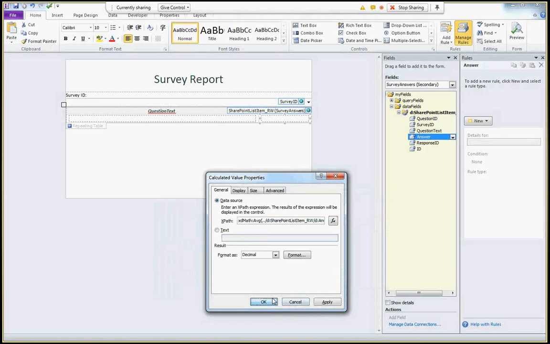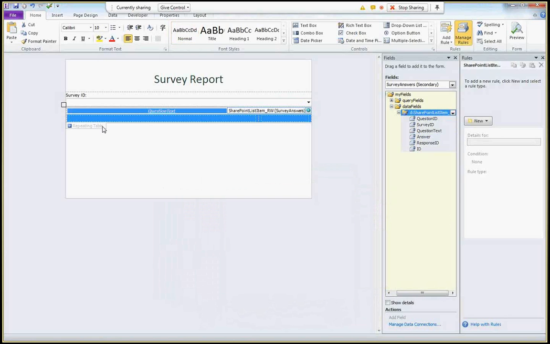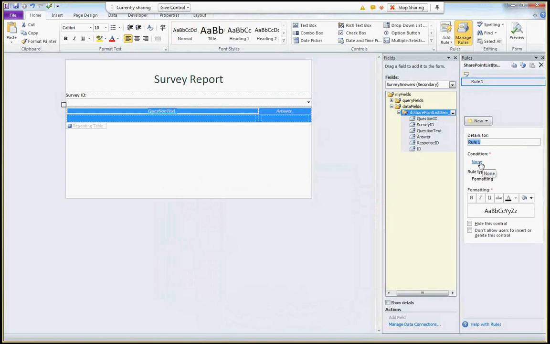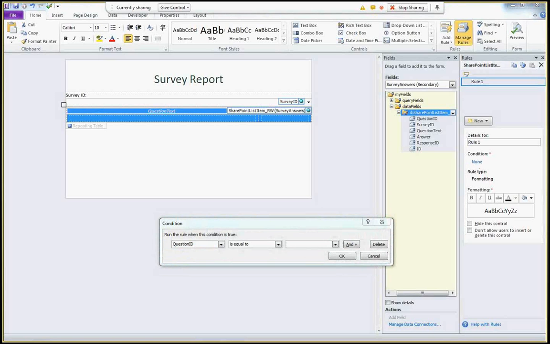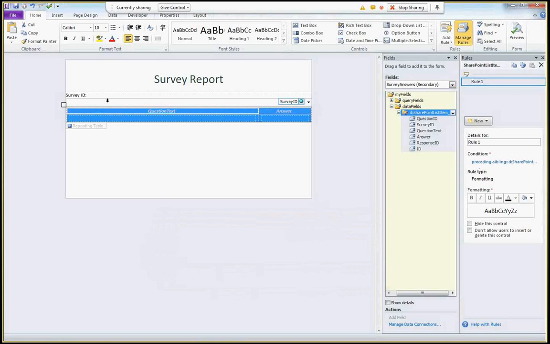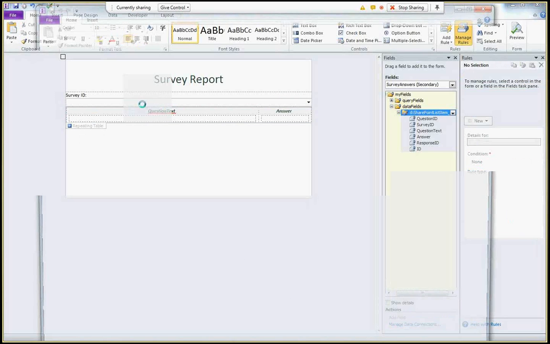Okay. Now, the next thing we need to do is set up filtering for the repeating section. So we're going to add a formatting here, and what we're going to do is hide the question text that have already shown up. So the way you do this is you use the preceding sibling function, and we're just going to paste that in, and this will all be available to you as part of the download for the webinar today. Now, finally, it would be nice if we had the count. Well, first of all, let's preview this and make sure it's working.